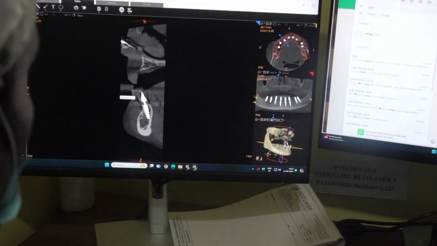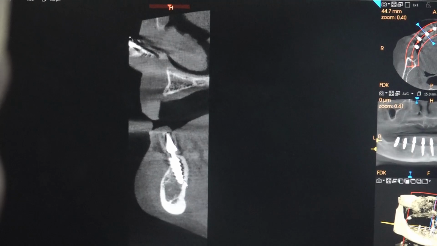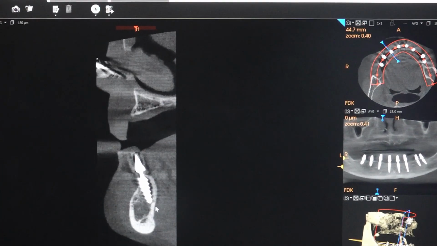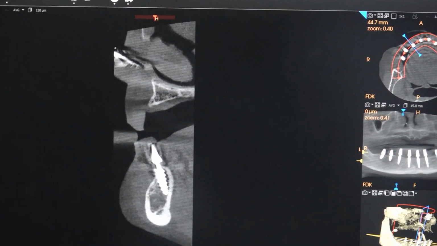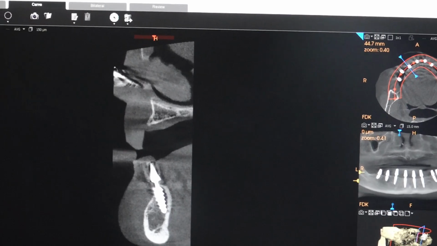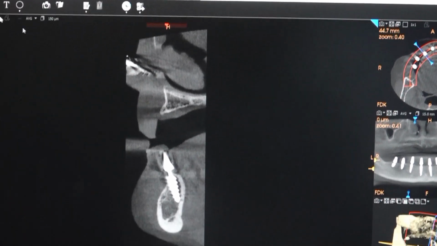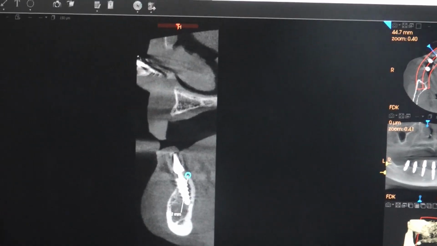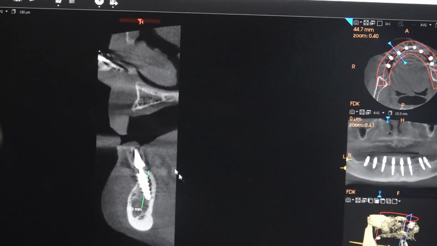So during drilling, my drill would have touched this lingual cortical plate. Then I respected it and stopped. I measured the length. It was good, perfect. If I would drill it like this, I would have taken a longer interval.